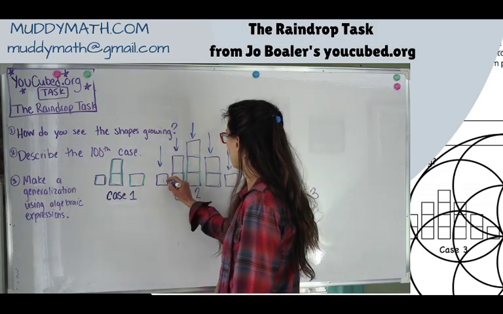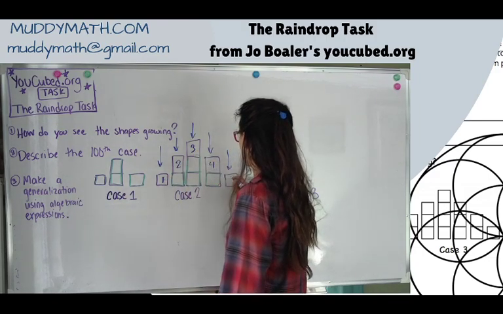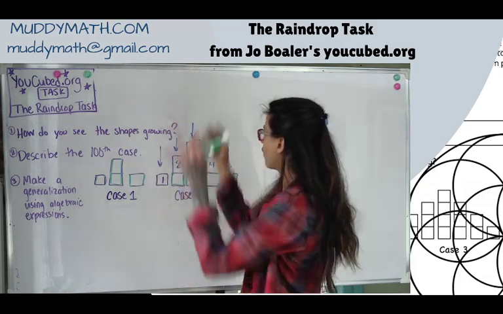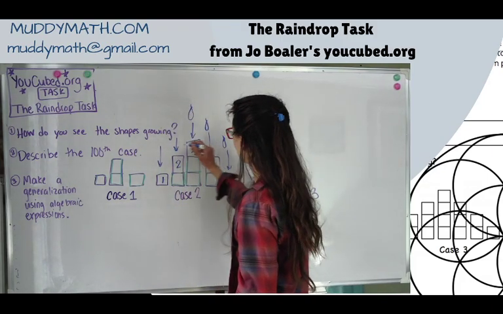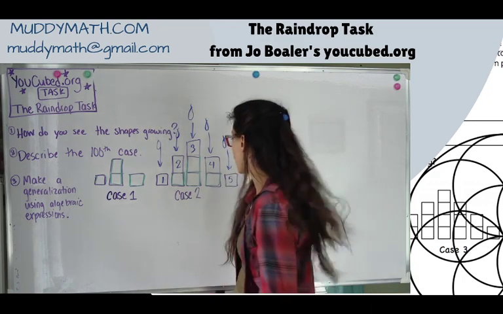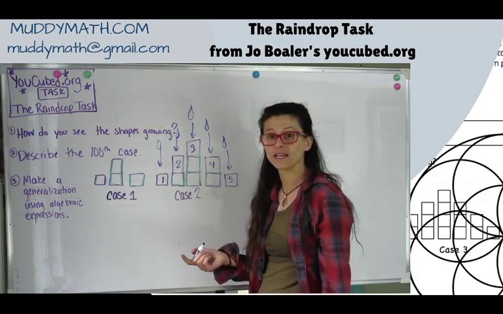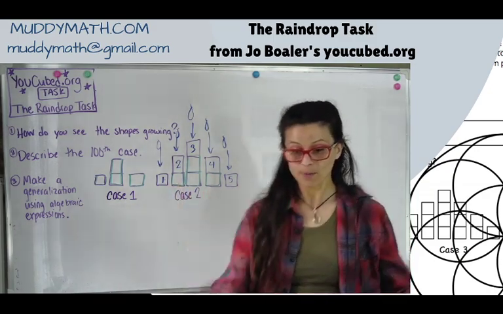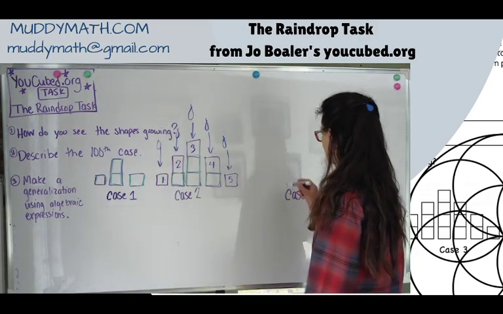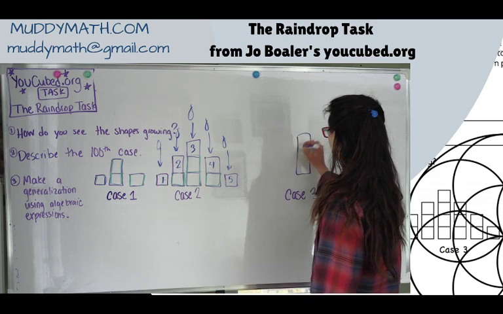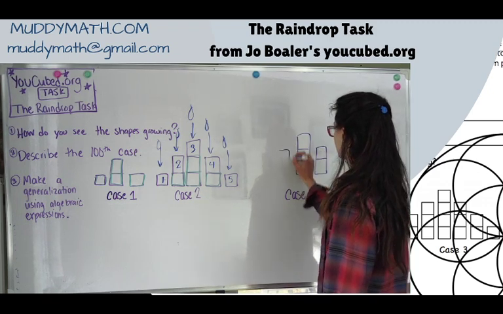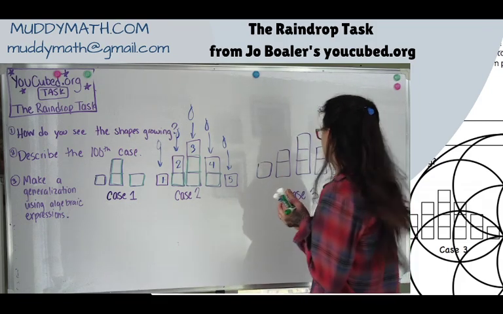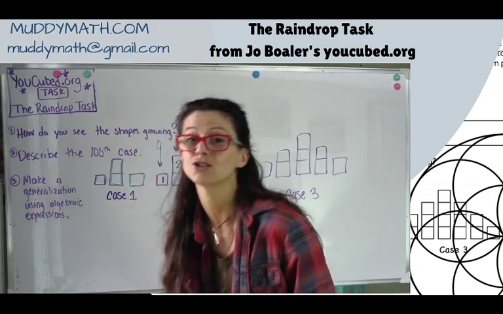So we added 1, 2, 3, 4, 5 more squares, kind of like they're falling if you've ever played the game Tetris, or falling like raindrops, right? So they're falling onto the series of shapes that already exist there. And then if we want to look at case 3, that's going to continue. So we have the purple case 2, which is 3 high in the middle, 2 on each side, 1 beside the 2 stack, and then we're going to have to see the raindrops fall again.